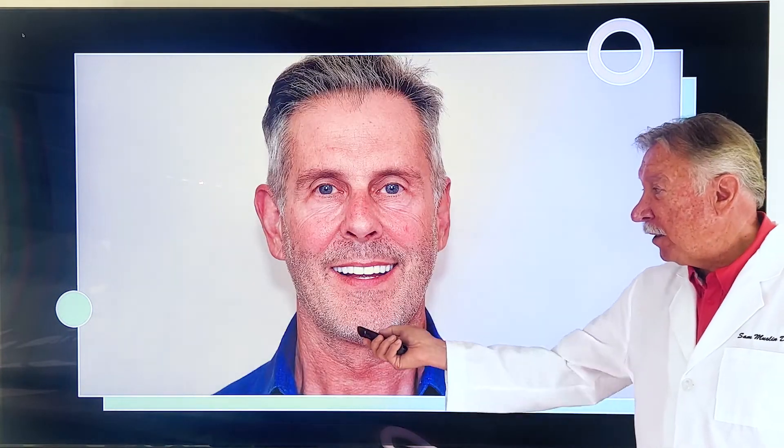Here he is before, and you say, that's not a bad smile. I agree. The bicuspid extraction orthodontics pulled his teeth back — that's the problem. His chin is back, that's the problem. And now you see he's got a good chin. He doesn't need facial hair to hide it and disguise it. He's breathing better, he has a wider smile, now his teeth can support his face. He's going to look younger than everybody else his age because he's got the jaw position he was always meant to have.